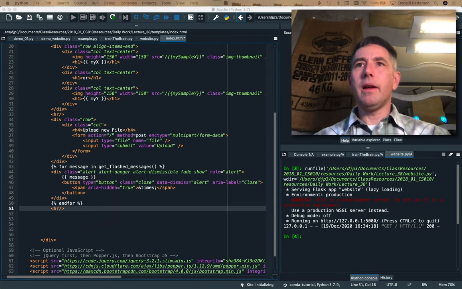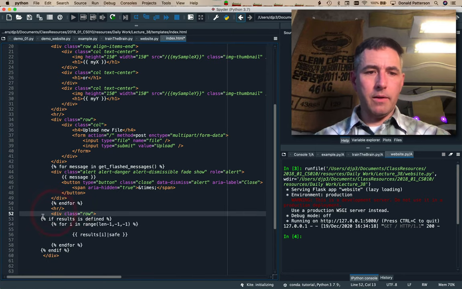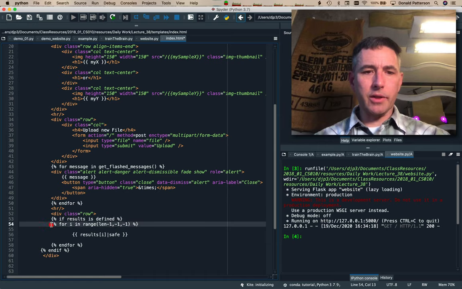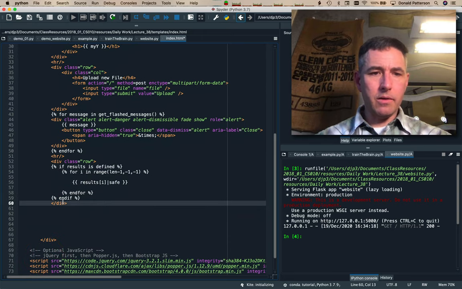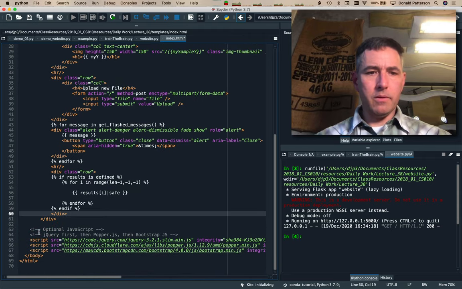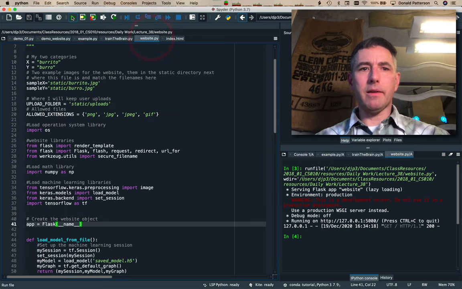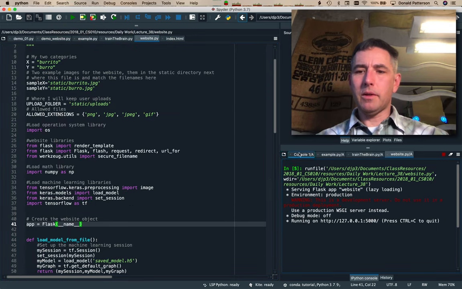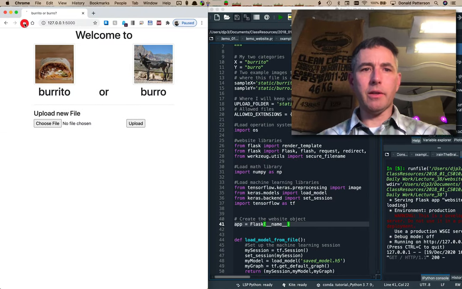And then we will put another horizontal line. And then finally, we will put the answers that we get back. All right, we'll go through each one of the results that we have back. Put the results in there, and that'll be the end. And then that's the end of our row. All right, I think that's everything. So if we save it all and we go back to our website and we run it, running clean, let's bring up our website, make it a little wider, let's refresh it.